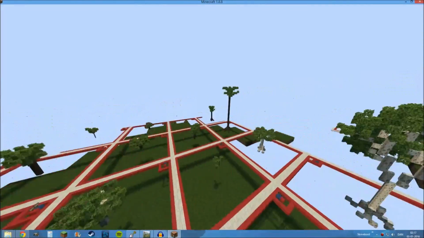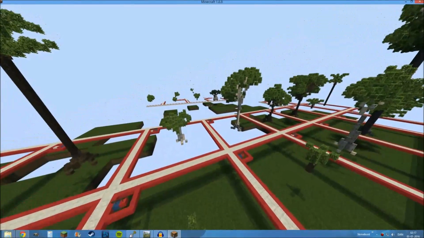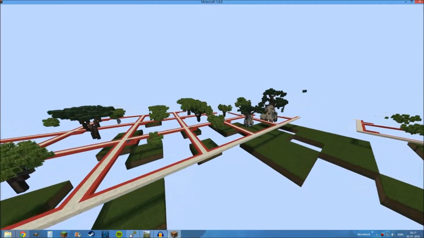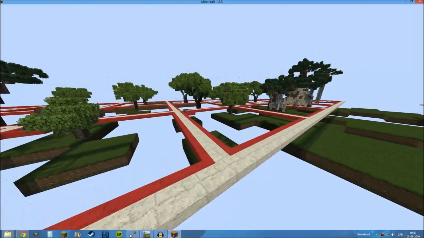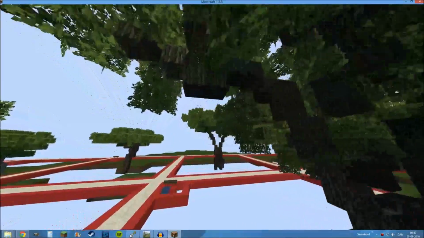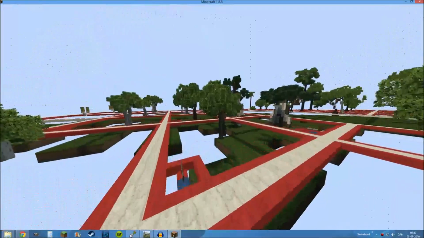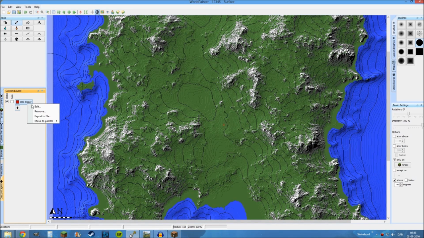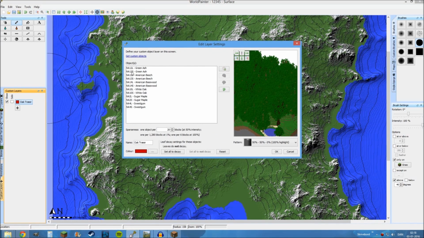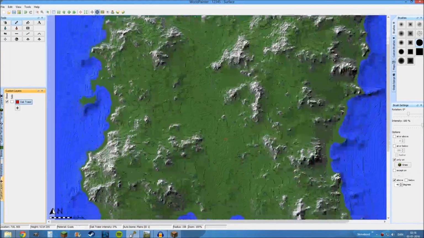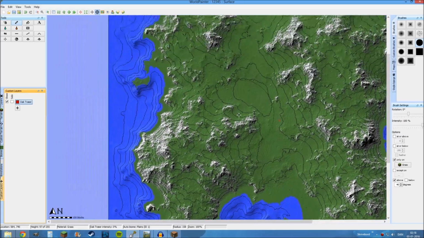So these are the different trees, and I've just flown around picking up my favorite trees, which I have used for oak wood. And this is more medieval styled trees. Very forest trees, classic forest trees like this one. I believe I used this one, and this one I'm not too sure. But if I go back into WorldPainter, you can just see my list of trees that I have selected. So yeah, now let's use this as an example. Let's make an oak forest, and let's make it very medievalish. Let's make a medieval map.